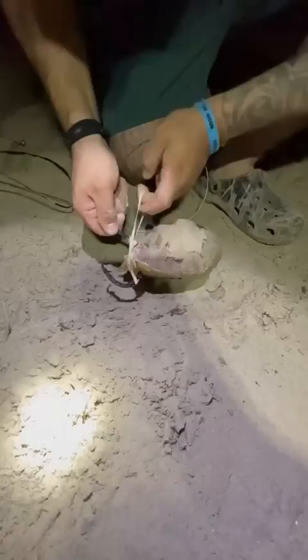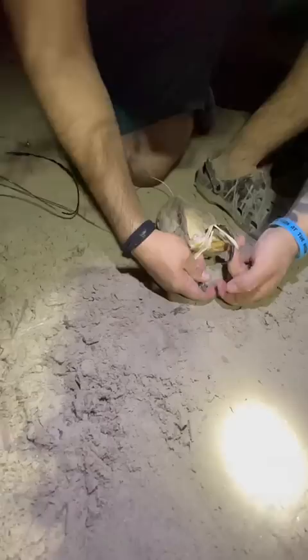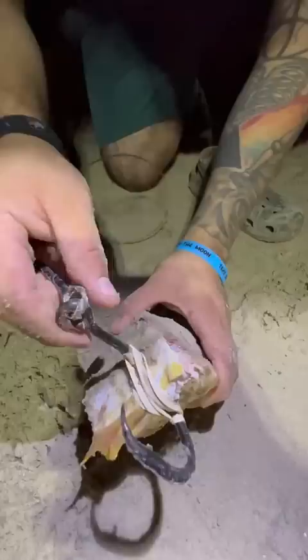Now I'm going to wrap it around my hook. I'm only going to wrap once because this is a thick, strong rubber band. There we go. What this is going to do is keep your bait from getting jacked. It's also going to keep it in place — it's not going to wiggle around or move back and forth, and the tip of the hook will always be exposed.